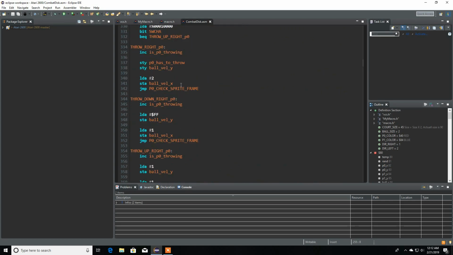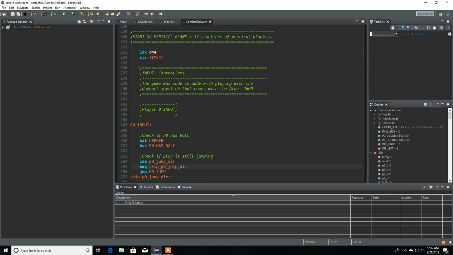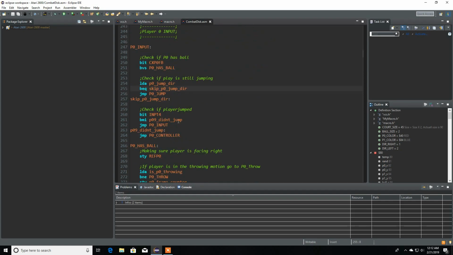Let me try to explain this one more time. I think I got it confused myself. It's going to check for the input every time. If you have jump, we're going to have to set a direction for it right over here. The last frame I had jump, so it's going to come over here. This is a value other than 0. So it's going to come over here to jump.